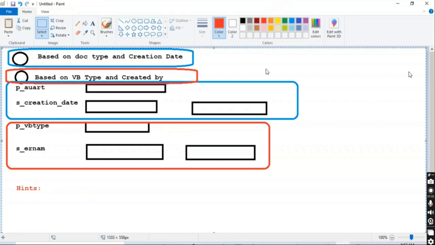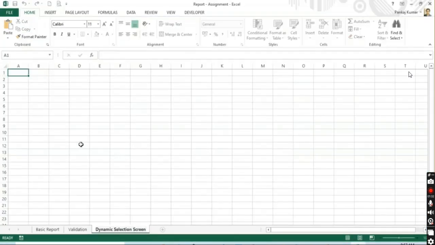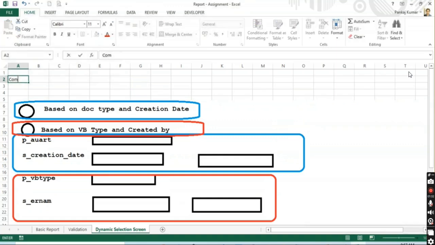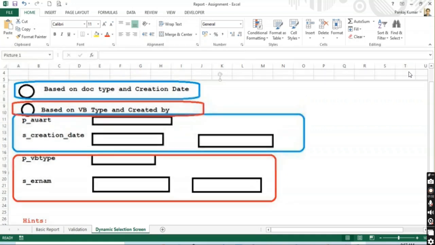Copy this one and I will paste it over here. Complete this requirement. So you have not uploaded this Excel on Google Drive last time. Yeah, I will upload this one first. Take the screenshot of this and do it. Okay, complete this. I will upload this one. Complete this requirement. Take the screenshot, please. Okay, I will upload this. Any other question if you have?